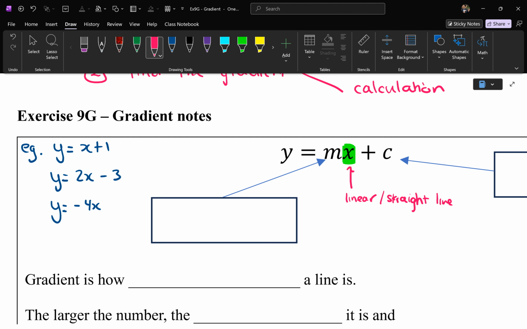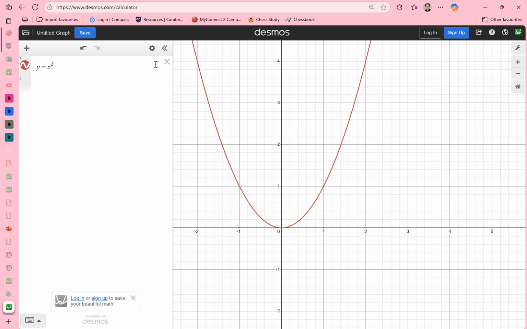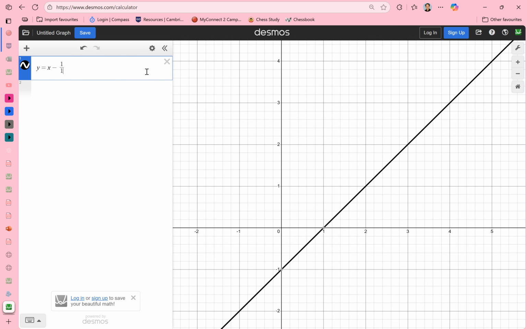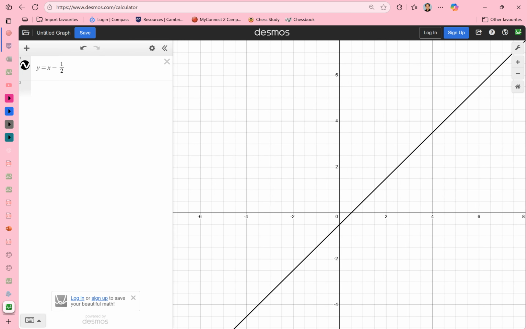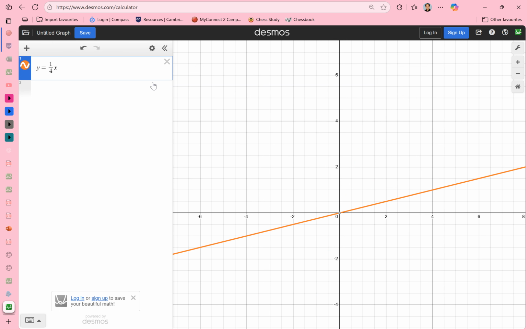So watch what happens here. I'm going to change the equation. I'm going to go to Desmos and watch this. Let's go to Desmos. Watch what happens when I do y equals. Now, as long as you have the letter x in there, it's always going to be a straight line, no matter what you do next. If you do plus 1, you do minus 1, you do minus half, or it's half, it's still a straight line. See, all I need to do, I'm going to change the color just so it looks better. Let's do orange. Okay. I can even put a fraction in front of the x. I can do, instead of 2x or 3x or 4x, I can change it to a quarter. I can change it to a negative. See, as long as I have just an x there, it will always be a straight line.